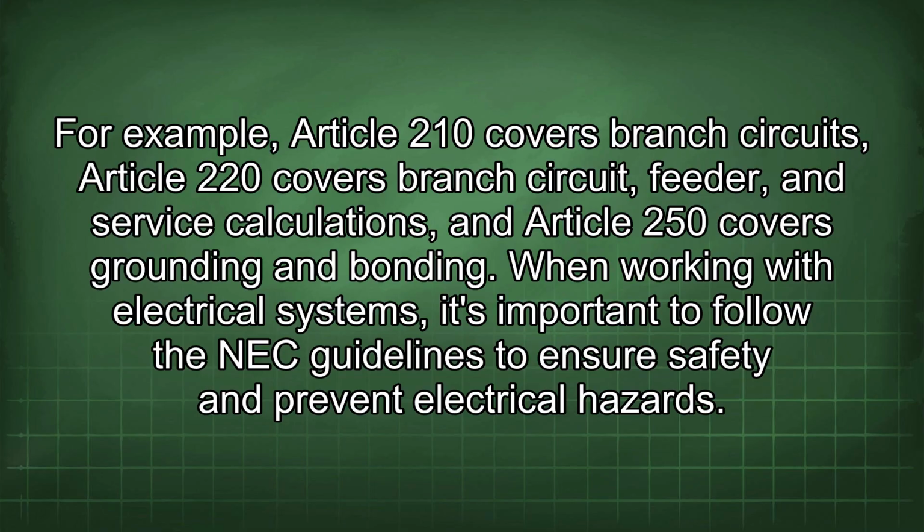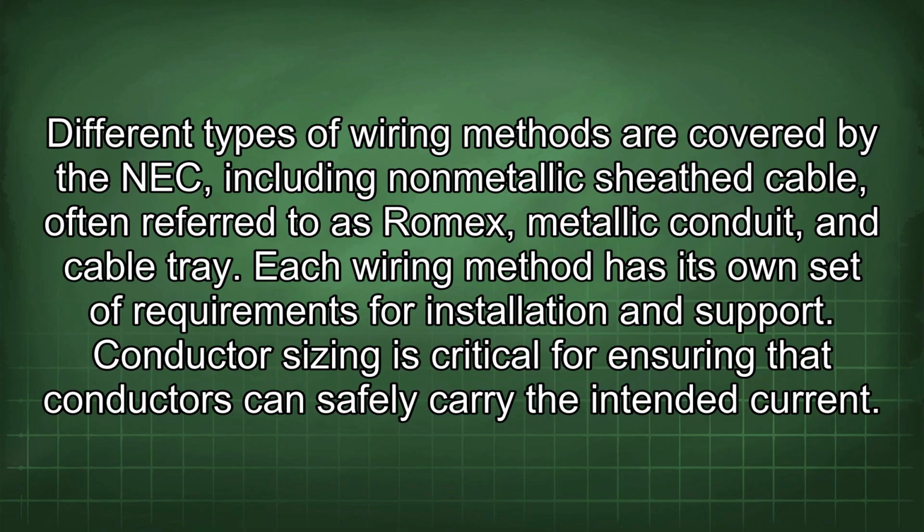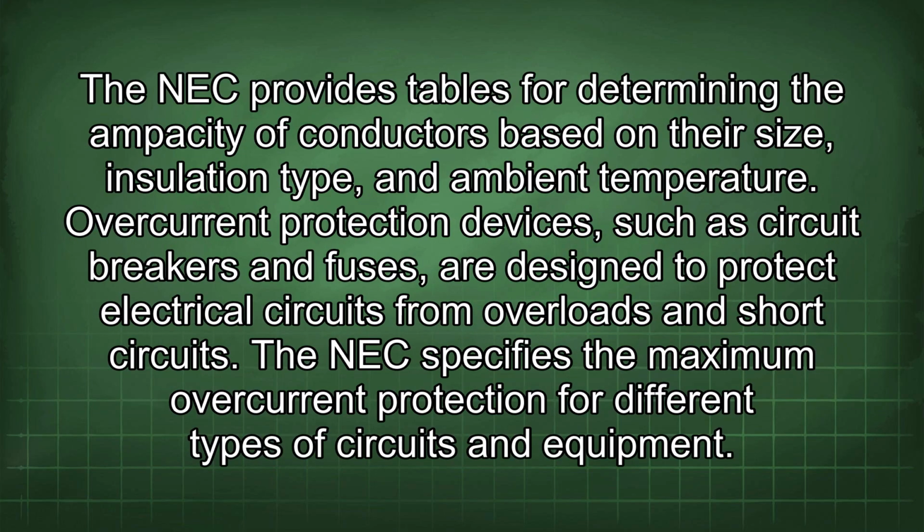Different types of wiring methods are covered by the NEC, including non-metallic sheath cable, often referred to as Romex, metallic conduit, and cable tray. Each wiring method has its own set of requirements for installation and support. Conductor sizing is critical for ensuring that conductors can safely carry the intended current. The NEC provides tables for determining the ampacity of conductors based on their size, insulation type, and ambient temperature.